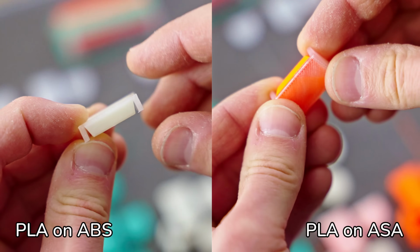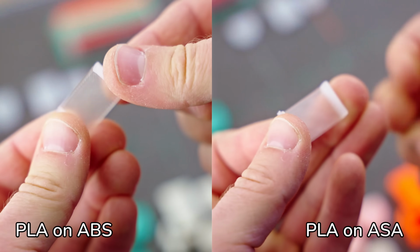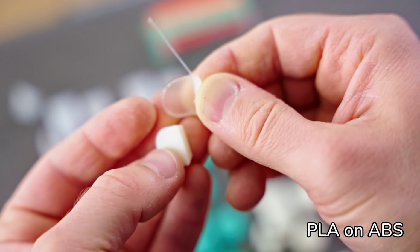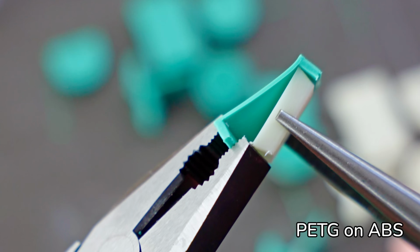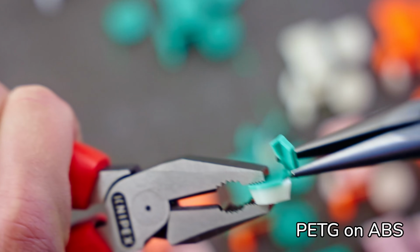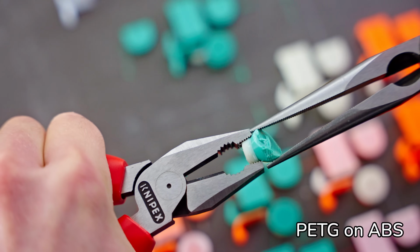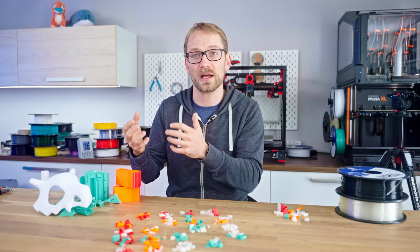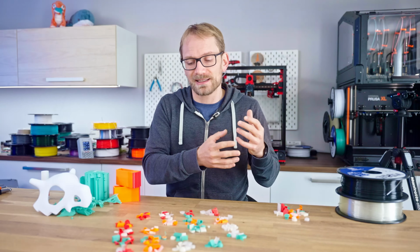ABS and ASA performed the exact same as base materials, so I'm going to group them as one. They are chemically pretty closely related after all. PLA printed on top was reasonably easy to separate, while PETG again welded itself to the base material, but this time the bond was noticeably weaker than printed the other way around, where I had PETG as the base and ABS or ASA on top. With PETG on top, the bond is a bit too weak to be totally mechanically reliable, but too strong to be useful as a support material, so that's one combination where there's not much use.